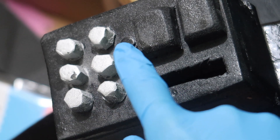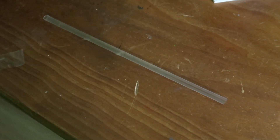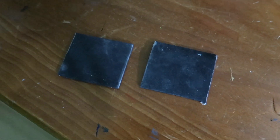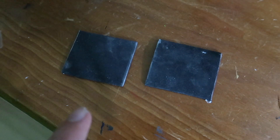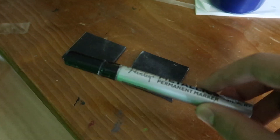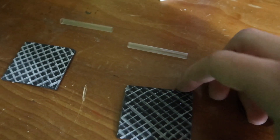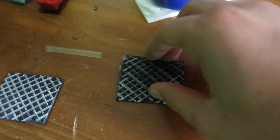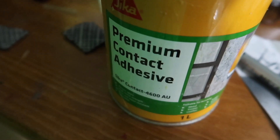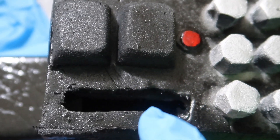Now I'm going to paint the top of this button in red paint. Then we're going to get a straw and cut it into two pieces just under five and a half centimeters long. For the next bit we need two pieces of foam that are five and a half centimeters by four and a half centimeters, draw on a fishnet pattern with the silver marker, and then glue the fishnet foam around the straw using contact adhesive. These two finished pieces go into the two holes on the belt.